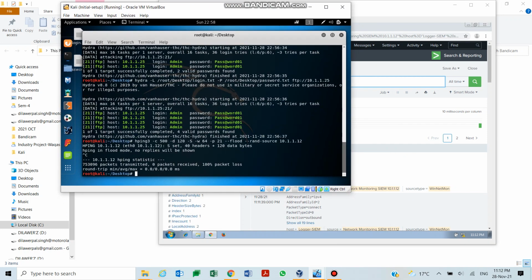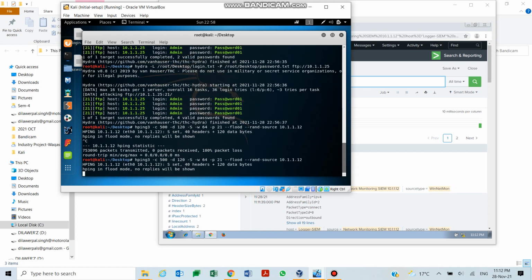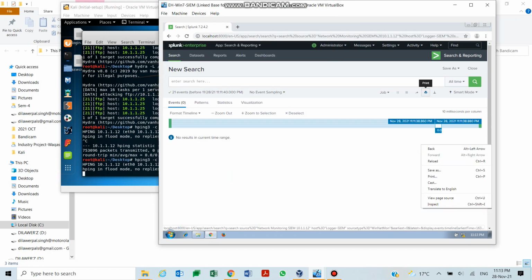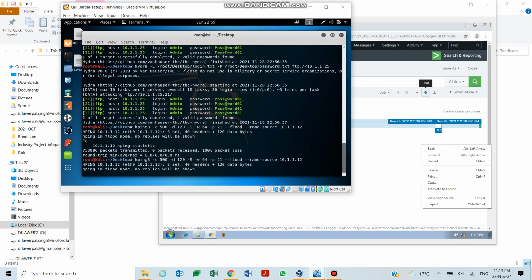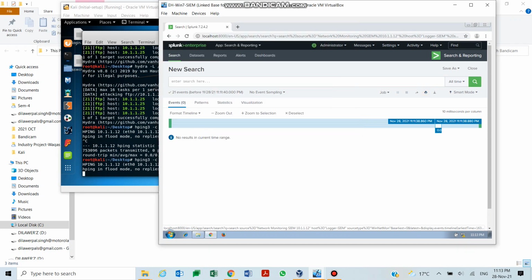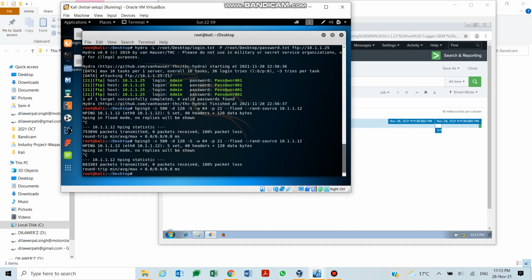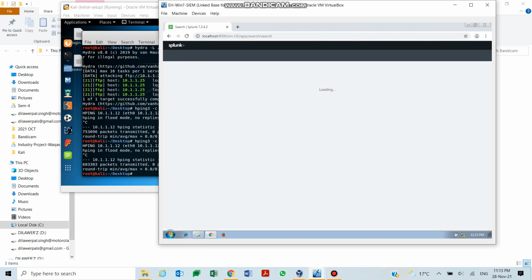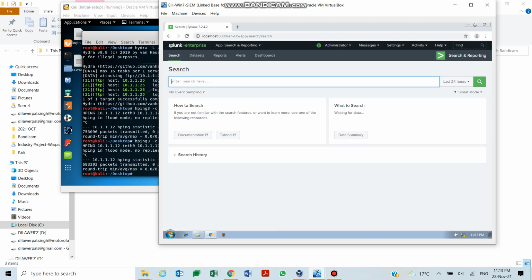We'll stop it and generate another one. Each time you generate the attack, this Splunk machine gets a little bit slower because of the attack on that machine. It gets a little bit unresponsive. Press Ctrl C to stop the attack. Let's go to the search and refresh so that Splunk can load the data. We can see here from the data summary, yes, a few seconds ago.